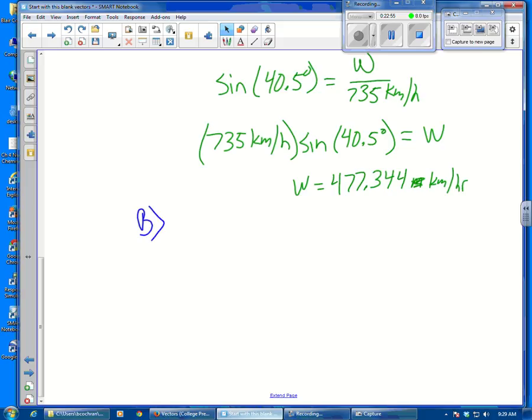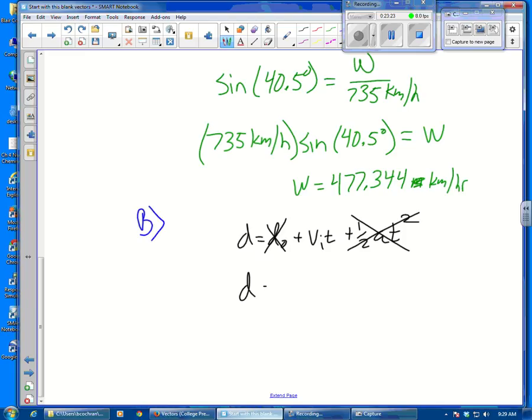If you want to put an equation to it, that's a fine way to do it. The equation you would put to it is d equals d naught plus v initial t plus 1/2 a t squared. It's not accelerating, so that part's gone. It starts at 0, and so you get d equals v times t. And so my d is, I don't know.